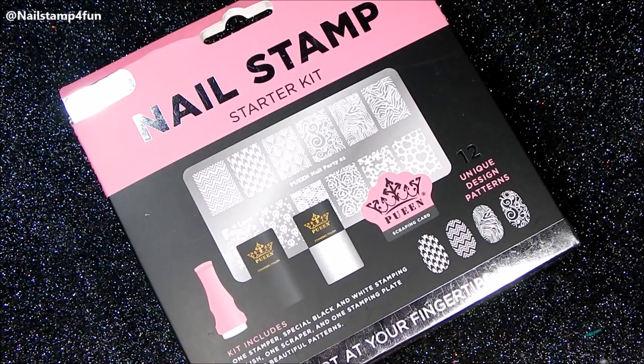And that's the quick view and swatches of Pueen's Nail Stamp Starter Kit. I think this is a wonderful kit to own and a wonderful kit to gift because it has everything to start off your new adventures in nail stamping. And you know what? Christmas is coming around soon.